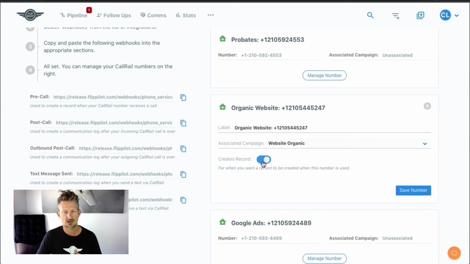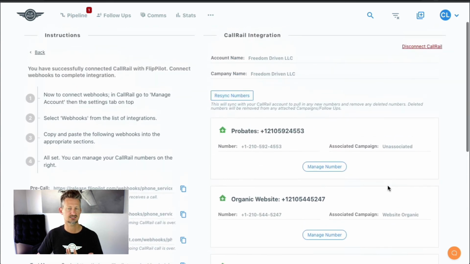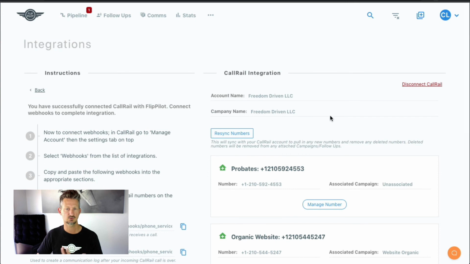The create record toggle is by default on. If you have a CallRail phone number you're using for office phone number stuff, you're not using it in your marketing, you can opt to not create records when a call or text comes in. That's because if you guys are calling each other or somebody else is calling your business but it's not for leads, it won't create a record for you. But if it is a marketing number, keep this toggle on, because that'll create that new record in your pipeline anytime a new number calls or texts. Okay, so we'll save that. And so that's how you basically set it up. And so we did that pretty quick.